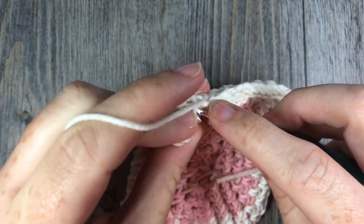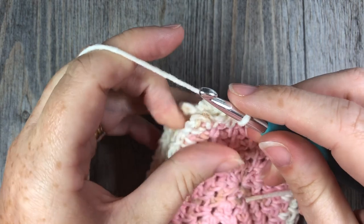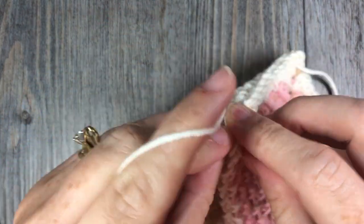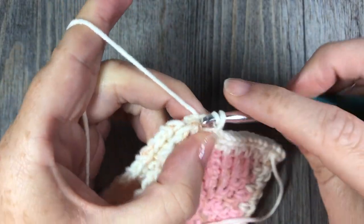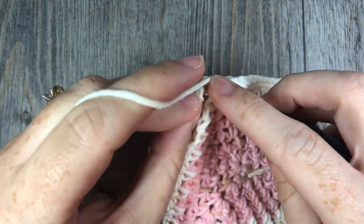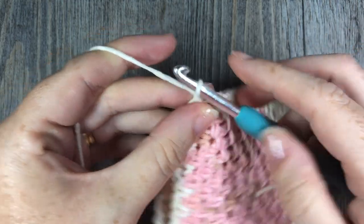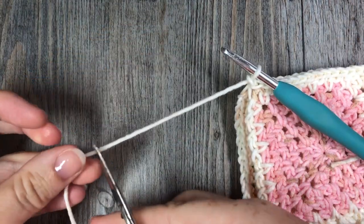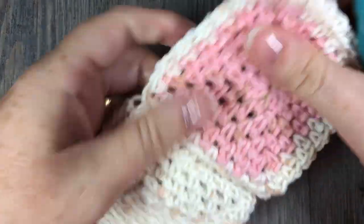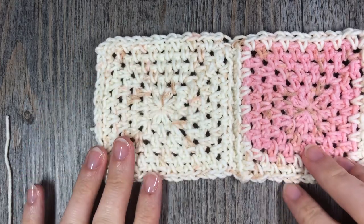Once you have those rows done, so say you're working all of your horizontal rows, once you're done all of those rows, you're going to come back and do the same thing for the vertical rows. Okay, so continue to do that all the way across until all of your squares are joined. When you come to the end of your rows, you can just fasten off with a slip stitch and then weave in those ends.